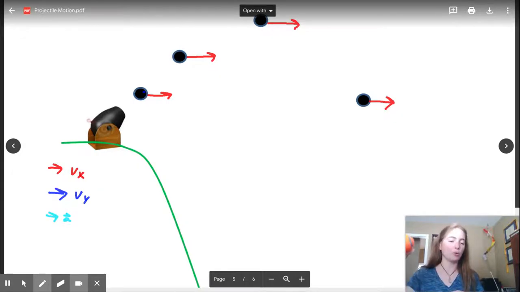Okay, the x component, the ball is going on the x, but it's also going upwards on the y, which gives us this dual arc-like motion. Now, the thing is that on the y, we are going up, but the ball, gravity, what direction is gravity going? Down. The ball is being pulled down by gravity as it is going up.